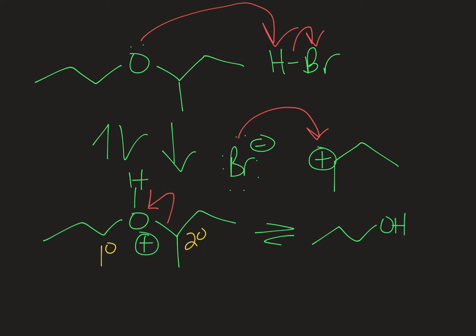So the bromide that's floating around in solution is going to attack that carbocation, and again reversible arrows for this SN1 type reaction, and that gives me one of my two alkyl halides that I generate at the end of this reaction. So this proceeded through an SN1 type mechanism.